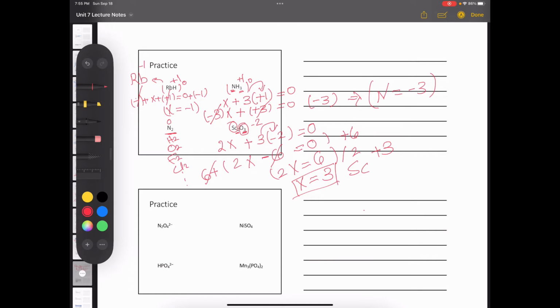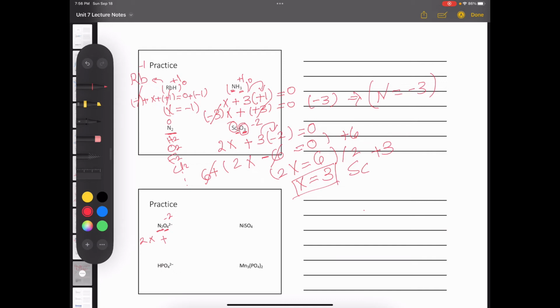Let's do more practice. On this one here, for the dinitrogen tetraoxide, we're trying to calculate the oxidation number for the nitrogen. Now, why not calculate the oxidation number for the oxygen? Because oxygen, as I said earlier, always has a -2 oxidation number, and you can memorize that by heart. So nitrogen is the one that I'm trying to figure out the oxidation number for. In this case, just like what I have been doing before, this will be an X, but since I have 2 of the nitrogen, this will be multiplied by 2. Always pay attention to the subscript.